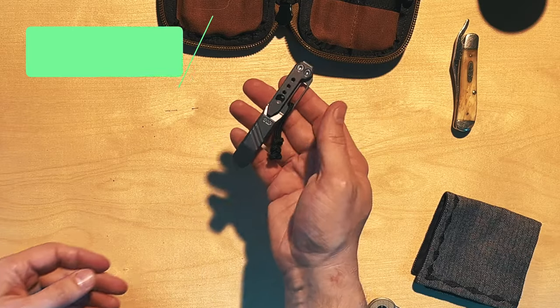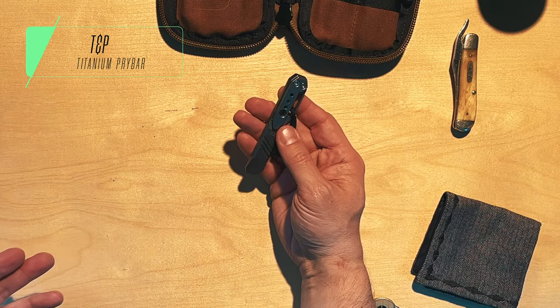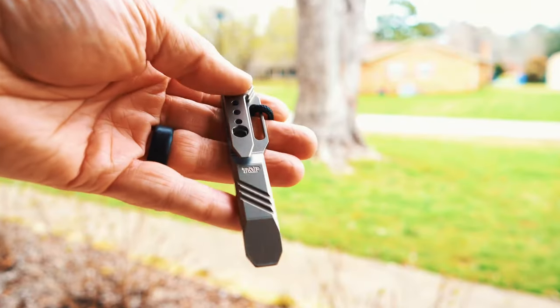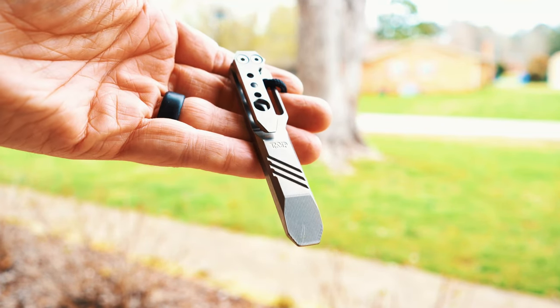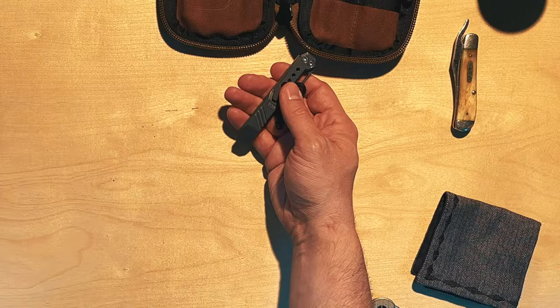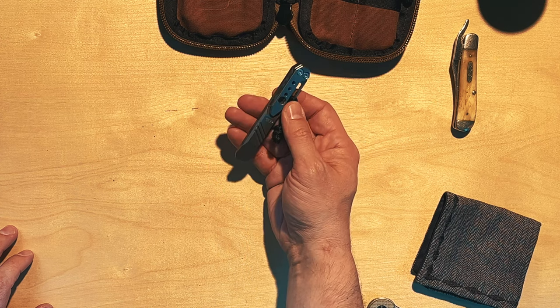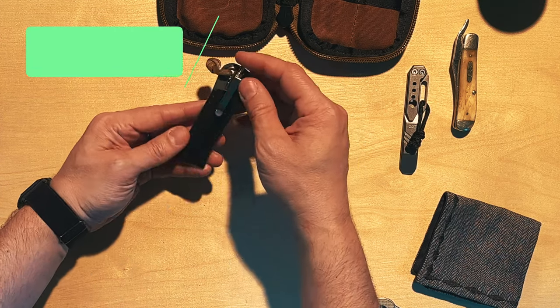I've been using the Olight Otical as a pry bar on my person several days a week, but when I need something smaller to fit in the pouch, I go for the all-titanium TMP pry bar. It fits well here and I use it fairly often for smaller prying jobs. I work a lot on tower computers, servers, and other components — a pry bar comes in handy for those rusted or hard-to-reach parts that need to be popped off.